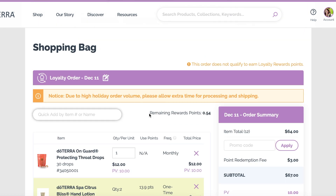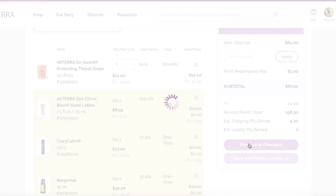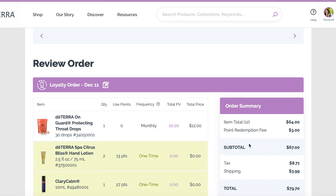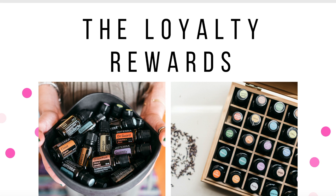My remaining rewards points is now only 0.54, which means I'm using up all of my points today, and that is totally okay with me. So I'm going to go ahead and proceed to checkout and snag this little bundle of goodness that I am cashing in for, as well as a couple other things that I added to my cart for this order. That's how the loyalty rewards program works, and it is an awesome program. I've been doing it for quite a while — not just because I'm a business builder, but because I enjoy the products and like getting good quality products, a discount on them, and earning points back on all of my orders.